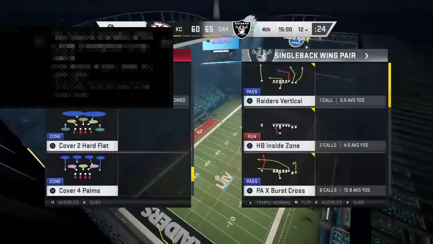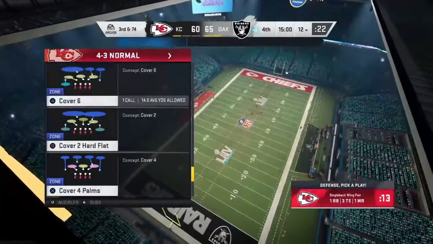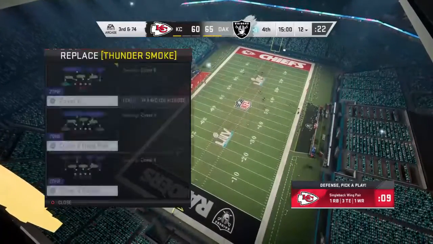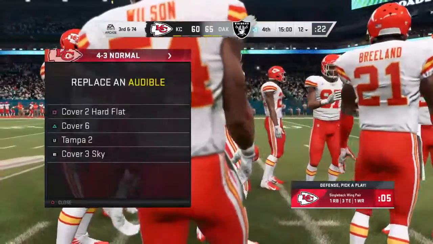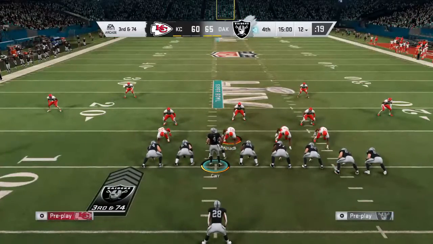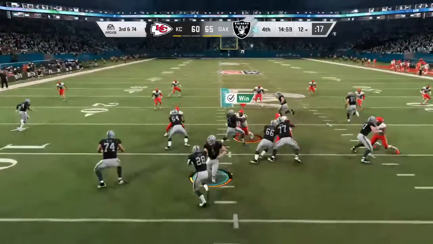Back now here on EA Sports. It's the Raiders with the lead and the football here as we get ready to start quarter number 4. The Raiders on 3rd down. They've only converted once in 4 tries. This will be 3rd and a mile.